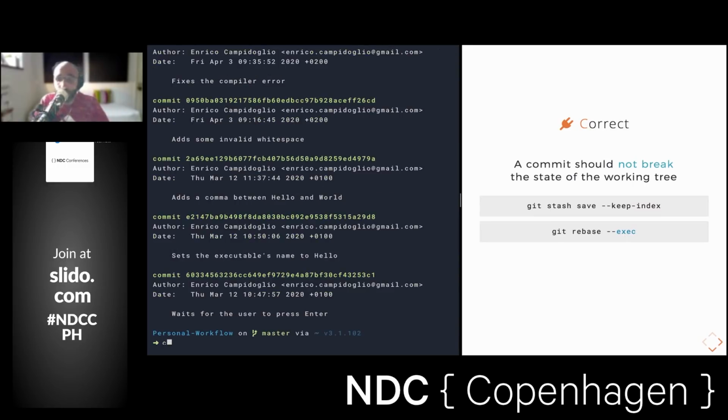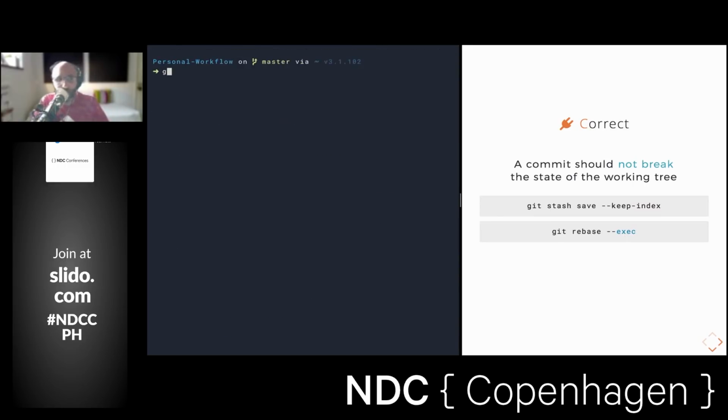And what I will do is, let me just show you. Let's start a rebase from the beginning of the history in this case. And you say that for each of those commits, you want to run a command. What command do you want to run? You want to run the .NET build, for example. And let's just make it interactive so I can show you what it does.